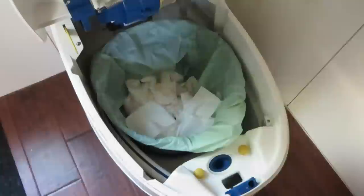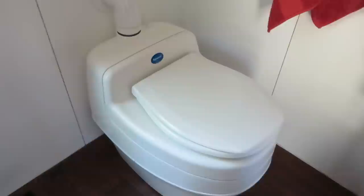When it's full — for the three of us, in about three weeks or so — it fills up. You just open this up. These nice yellow tabs automatically fall into place and hold the unit up. Inside you've got the contents. These composting bags easily remove — tie it up and dispose of it.